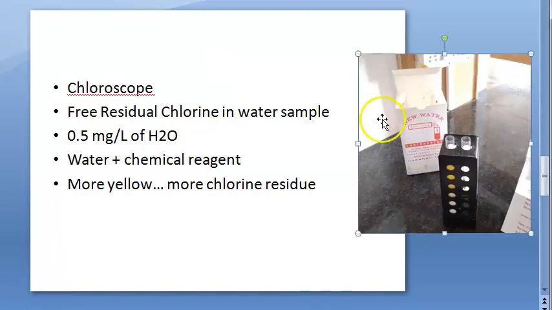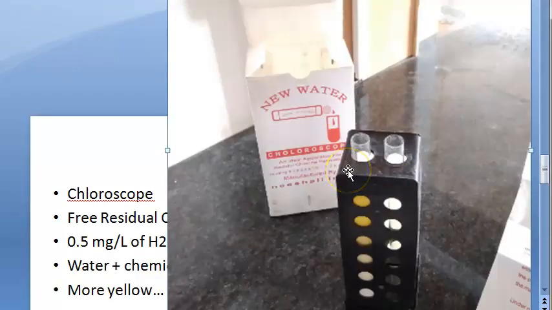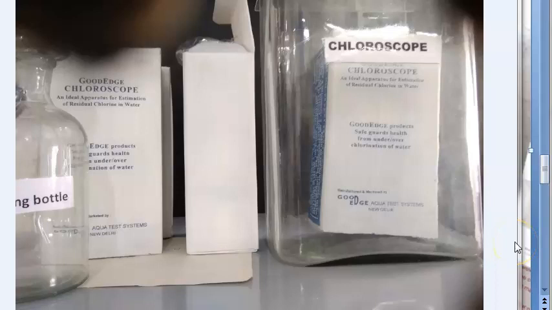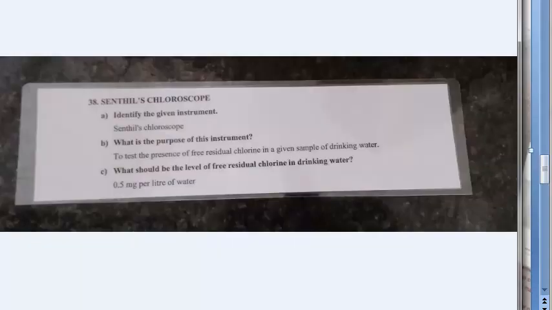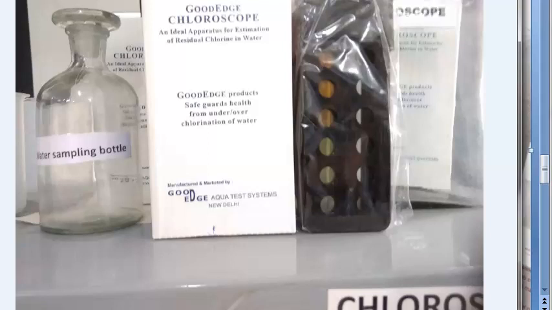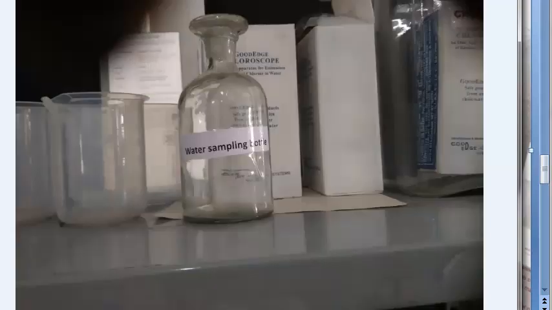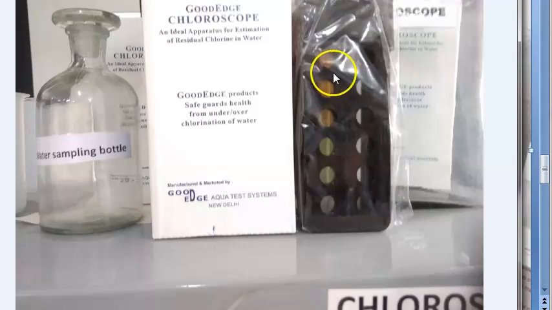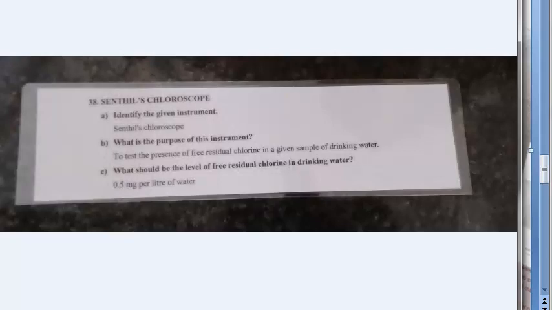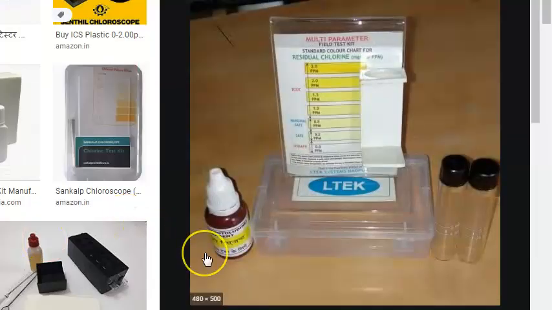Look at the bottle here and what instructions it says on it. Let's try to read this. This is a chloroscope. They are saying put something here. So yet another brand of chloroscope here. To estimate the residual chlorine in water, it's written. Then what else? They are showing here the apparatus has some color, orange, yellow. Looks like the reagent is nothing but ortho toluidine only. Look at this. Can you see here? Ortho toluidine only it is.